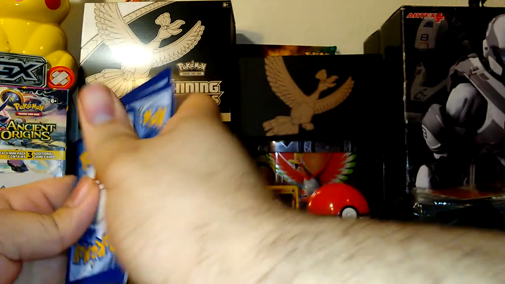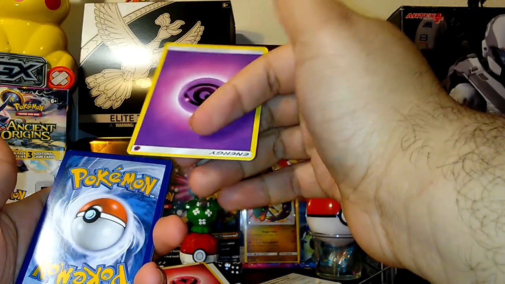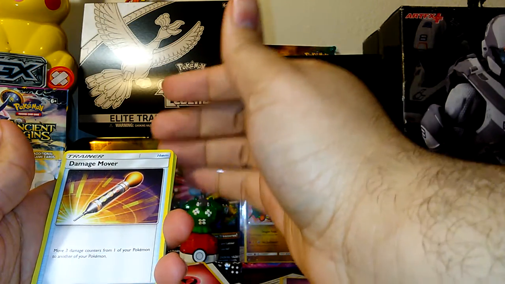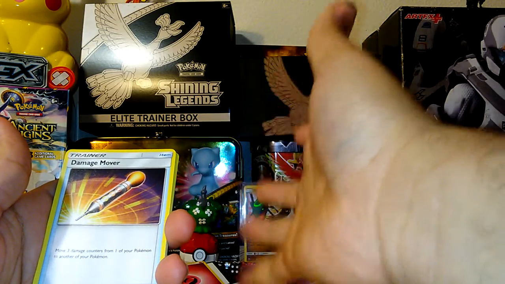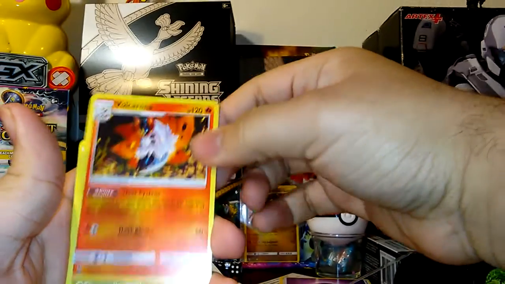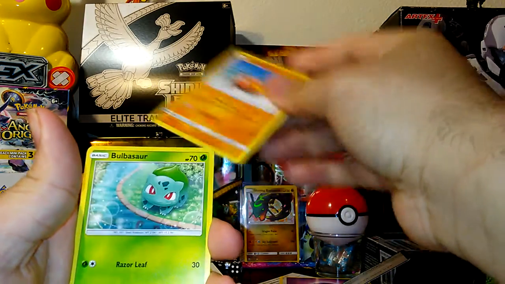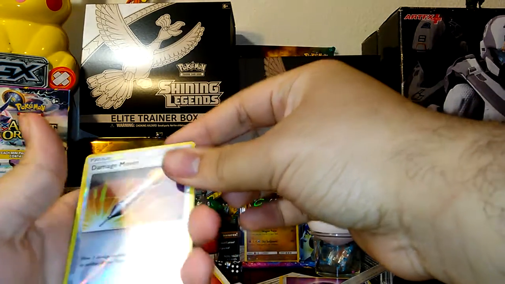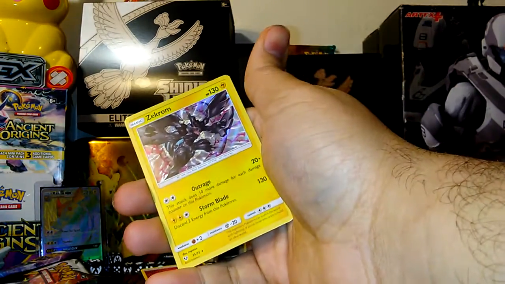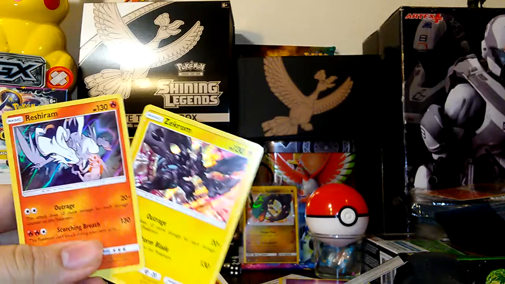1, 2, 3, to the front. And last, we burn this energy. A psychic. Don't see a lot of those. Or is that poison? Poison. Psychic. Yes. Damage Mover. Lillipup. Volcarona. Scraggy. Shroomish. Quilfish. Bulbasaur. Damage Mover Reverse. And Zekrom. Don't believe we got that one. I think we got a reverse Reshiram and just standard Reshiram. So that is nice.